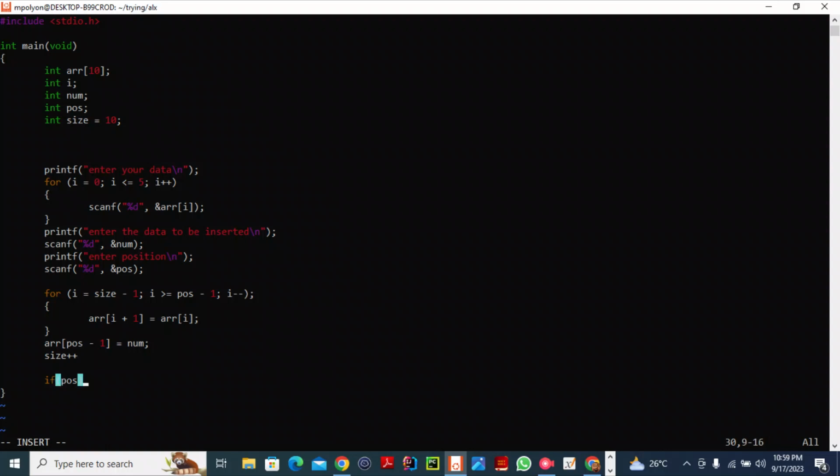Of course, there are illegal positions now, like positions that are less than 0, for example. In the index, any position that is less than 0 is an illegal position. So if you want to put in 0, it's an illegal position. And for any position that is greater than size + 1, we will not accommodate any position like that. Although this is not really necessary, I'm just putting that there.